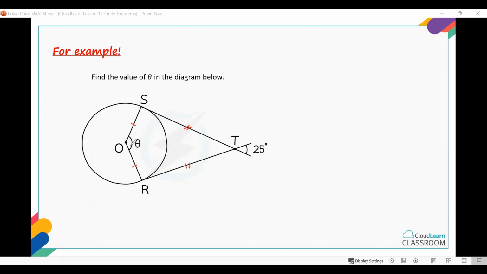So I'm going to think, how am I going to find that? Oh, that's the third hint that I didn't do there. What's this angle here? This is a radius, this is a tangent. What's the size of this angle here? Who can tell me what angle ORT is? 90 degrees, brilliant. There we go. What's the size of angle OST? 90 degrees, brilliant, well done. They are both the same, okay? So we've got 90 degrees there. I've put right angles on, but I'm just going to write them as well. Just makes it easier to spot. 90 degrees there, okay? You can tell me what this angle is. Bonus points if you can tell me why.